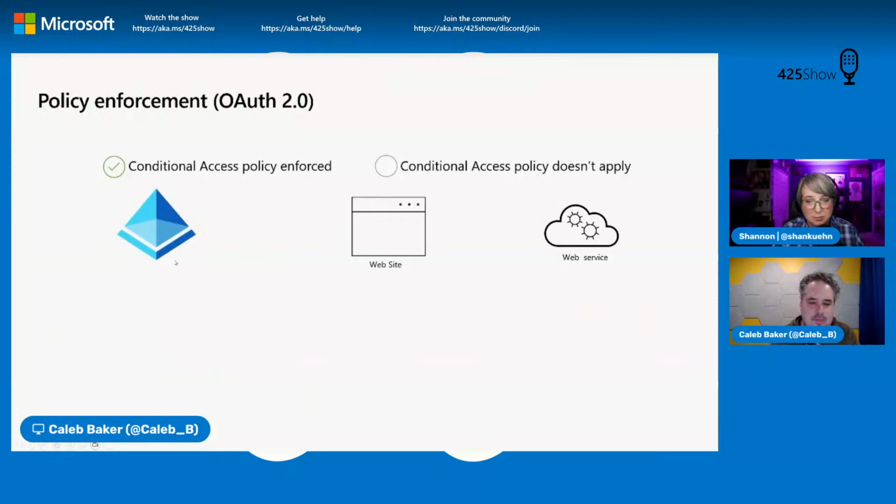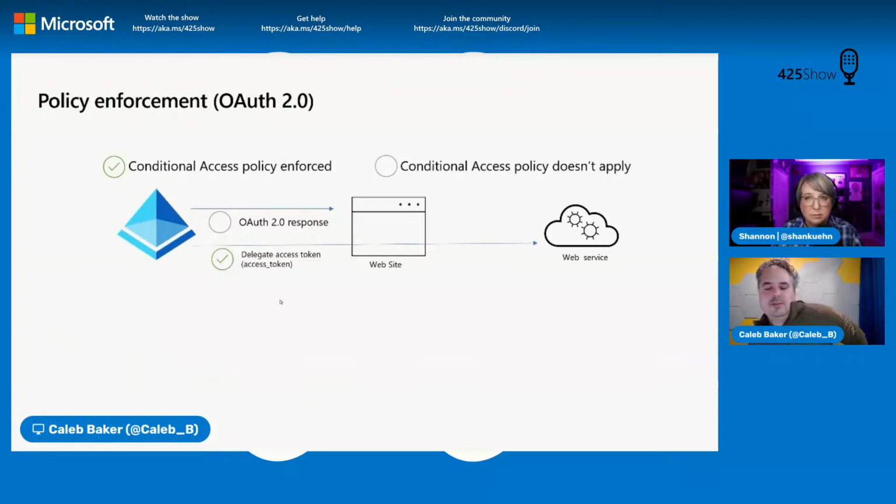So in the first hop here, in the OAuth response, there's no ID token, so there's no token targeted towards this website. That means that even a policy explicitly targeted to this website isn't enforced because there's no token issued there. But it would still, of course, be applied to the access token, which is used to access the resource based off of that token audience.